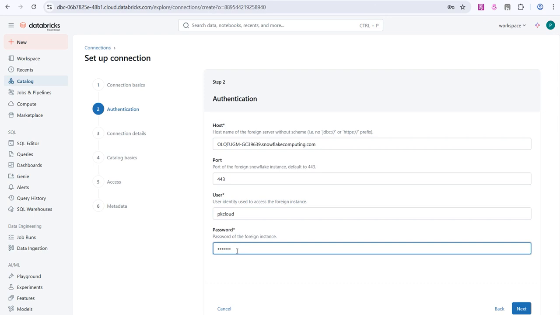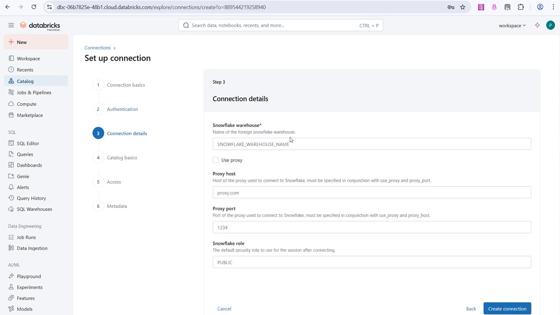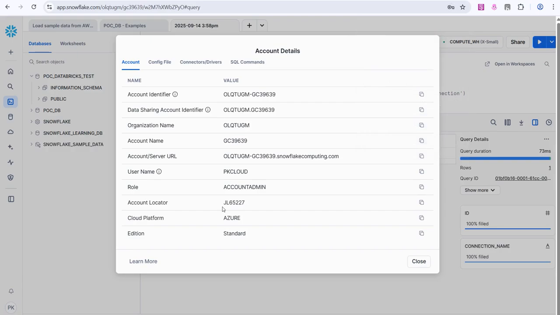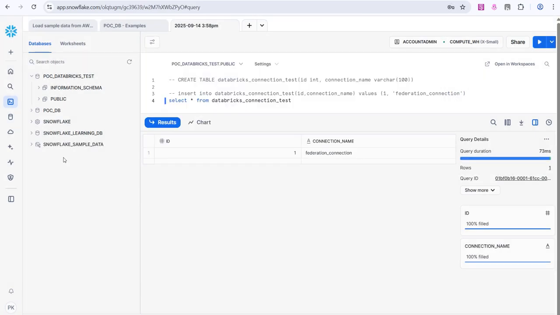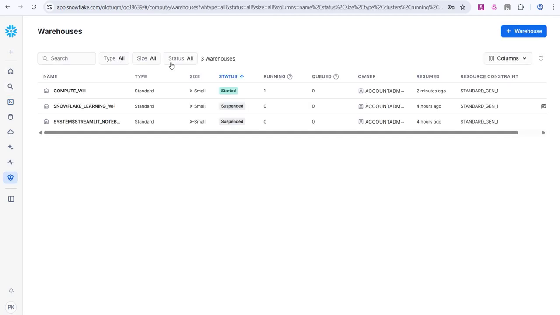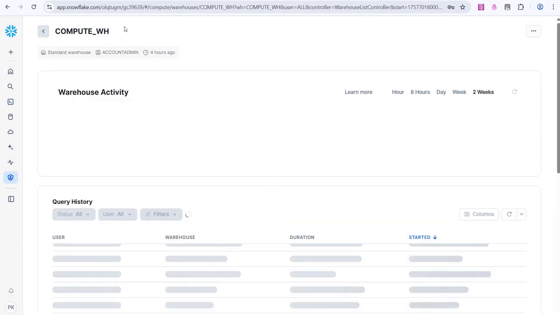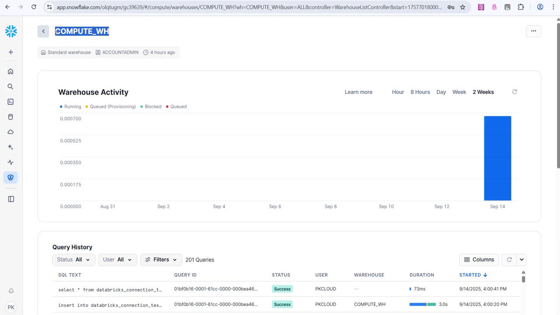Once you have typed your password, you can press next, and you need to provide the data warehouse cluster information, right? So now Snowflake warehouse information we have to give. What is our warehouse? If you go here and click, under the settings we can see the warehouse. Okay, admin settings. This compute WH is our warehouse. It's like a cluster in Databricks, right?